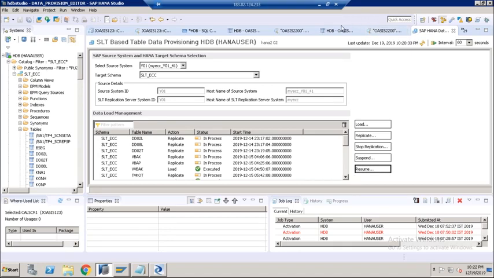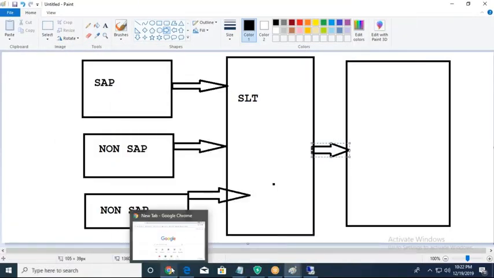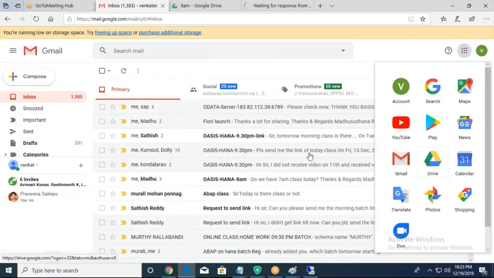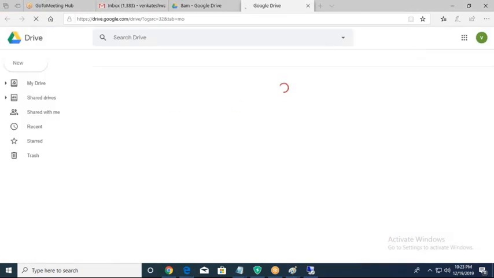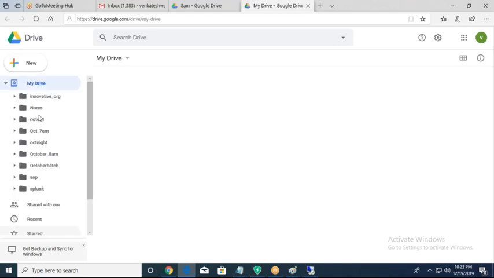Okay, this is the data provisioning with SLT. If you go to our documentation, you have all the details. Let me show you. If you are interested, but as I told you, for data provisioning we do 2 to 3 classes, just conceptual, with 1 or 2 scenarios. If you are interested, you can deep dive, and we have more things in the documents. All details are mentioned in this data provisioning document.